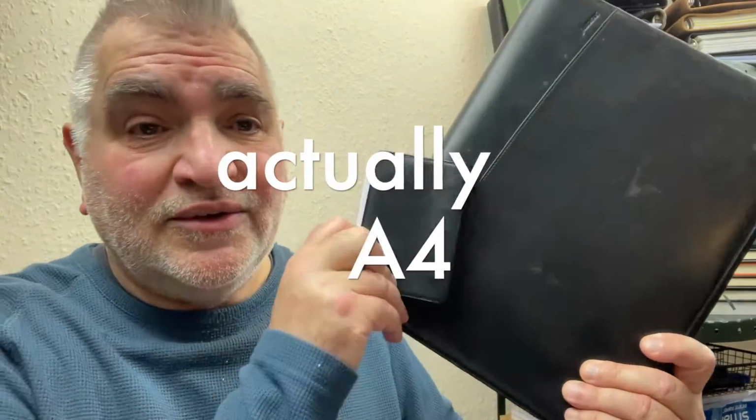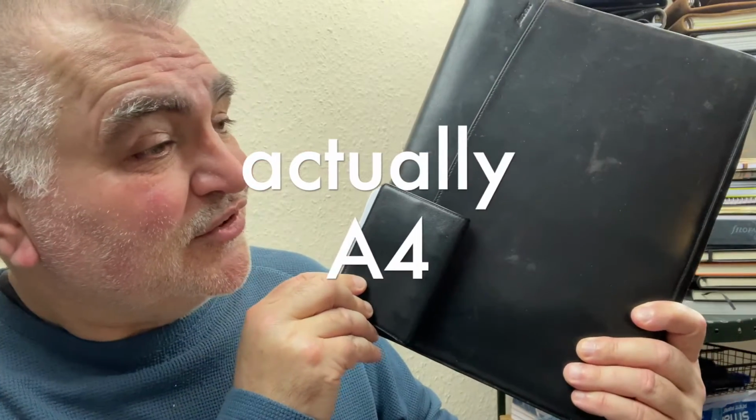Personal size. I mean, you could have a personal size one. You could have... This is the smallest one ever made. This is the Guildford Mini Extra Slim, which was made for a while by the Filofax company, as we know it. Very, very handy. I like this one. Or you can have something a little bit bigger. So this is an A5. So there's quite a big difference there.